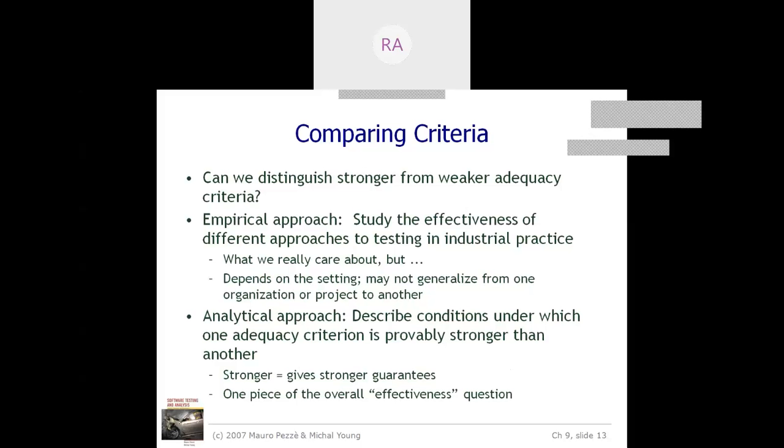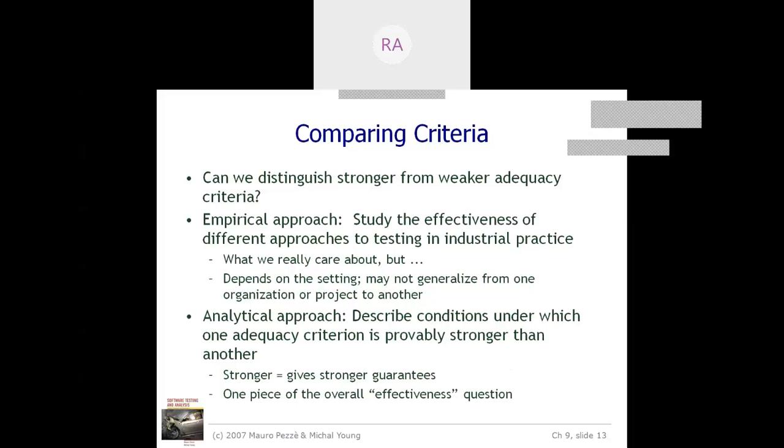Okay, since we are comparing the adequacy criteria, you may have the question: why do we need to compare them? Because you have various techniques, various approaches like statement, branch, condition, modified condition decision coverage, and for each one of them there is an adequacy criterion associated with it. You have to know the effectiveness of each of these adequacy criteria associated with different techniques, and arrive at the best one. In order to arrive at the best one, you have to compare them. That's why we are studying this particular section, comparing the criteria.